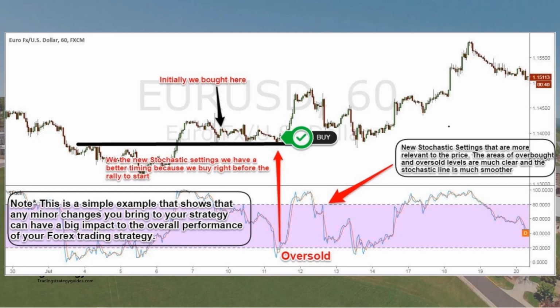Instead of using arbitrary settings for the technical indicators that have no relevance to the actual market price, consider using a time period that has some bearing on the price. For example, if we notice that the market is in a 40-period cycle, then use that for the stochastic indicator. You need to systematically test every single variable in your system. This is something that you're not going to be able to do in a single day, but you'll accomplish this slowly over time while you get a better understanding of the market.